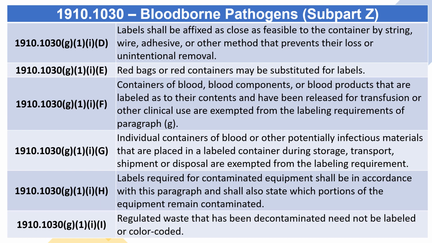Individual containers of blood or other potentially infectious materials that are placed in a labeled container during storage, transport, shipment, or disposal are exempted from the labeling requirement. Labels required for contaminated equipment shall be in accordance with this paragraph and shall also state which portions of the equipment remain contaminated. Regulated waste that has been decontaminated need not be labeled or color-coded.